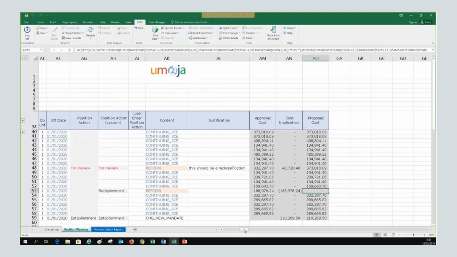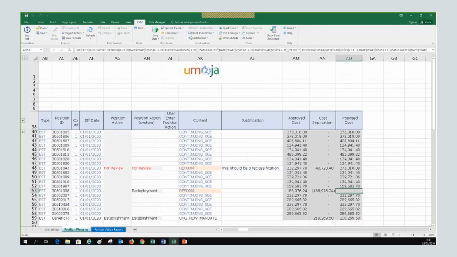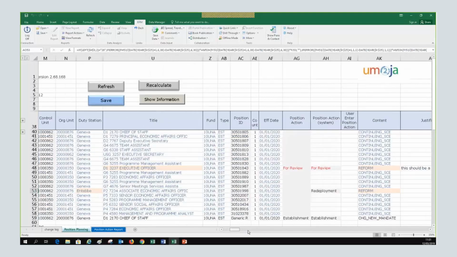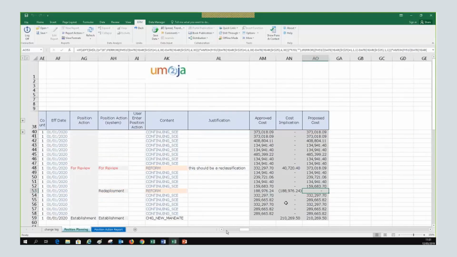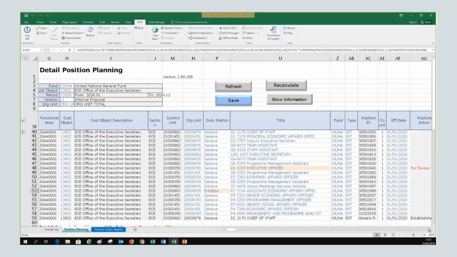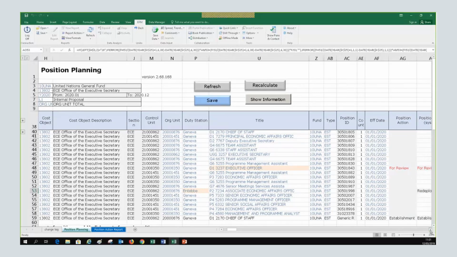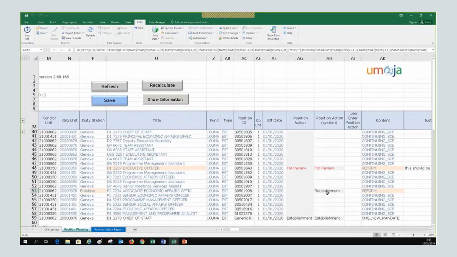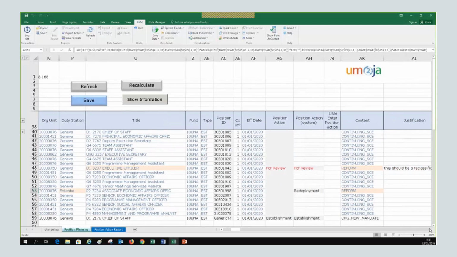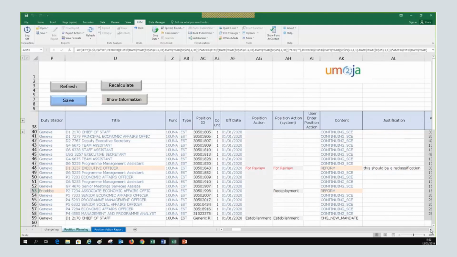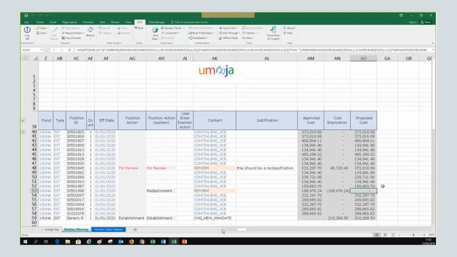But even though probably in the training environment, we'll have to check, because now maybe it's not populating the cost because we don't have the salary scales on Intel. Okay, but anyway, the message is that you are only changing the duty station, and the system is automatically selecting the type of action. You identify the content, and then the system calculates the cost.